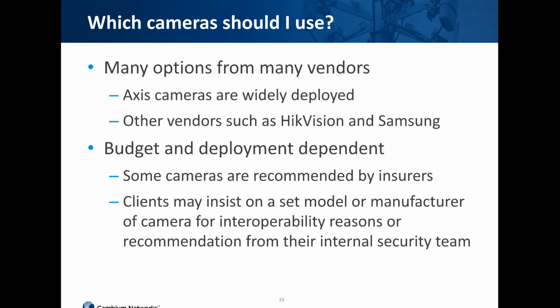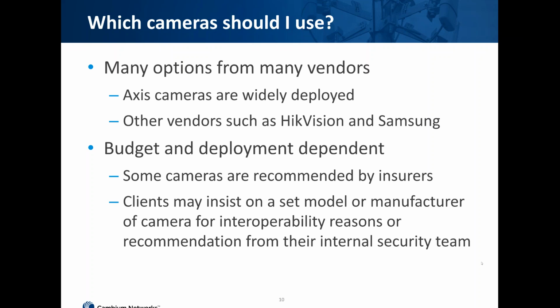Typically a larger enterprise, say you're providing video surveillance for a supermarket, often they would have, at least at the corporate level, someone who has some recommendation in terms of cameras. Obviously, a bank typically has their own security team, which will have recommendations which may actually be worked into their insurance policies as well. But it's hard to just say, here's the camera you should use. Sometimes you want a physically larger camera to give you a better picture. Sometimes you want a smaller one, so it's less obtrusive. It's really so deployment dependent.